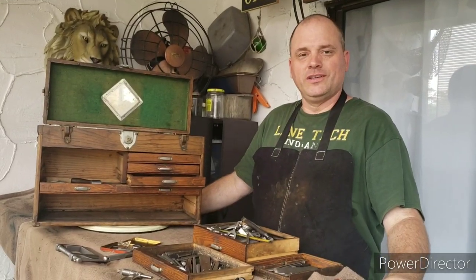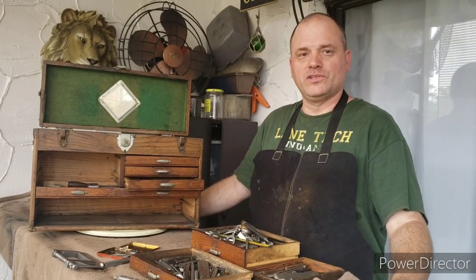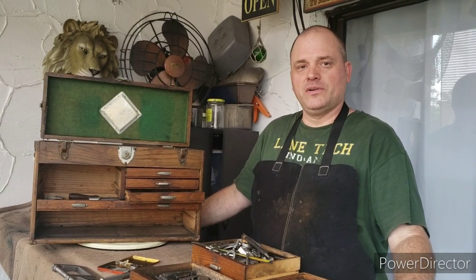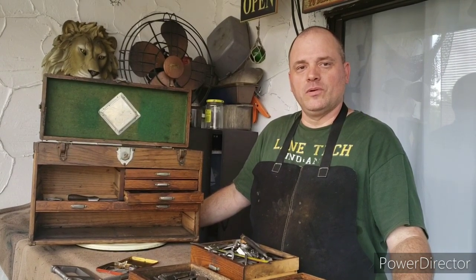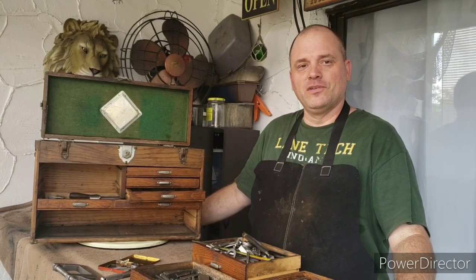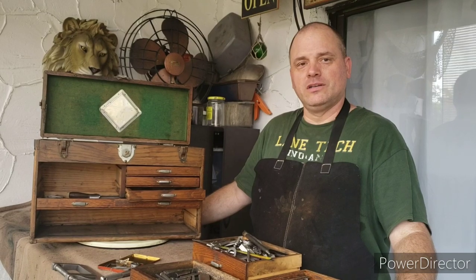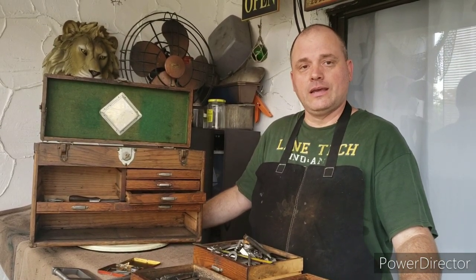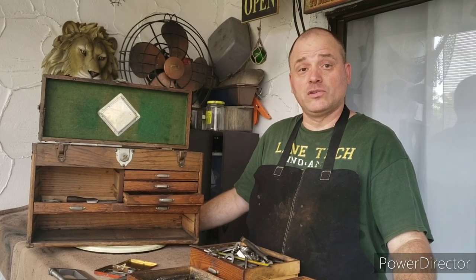Hello everyone. In this video we're going to be featuring the restoration of a Union machinist chest. My wife and I were on vacation recently and we were walking around in an antique mall, and buried in a dark corner of the mall I saw this box. It was loaded down with all the tooling that you see here, and they had a tag on the top of it that said best offer.